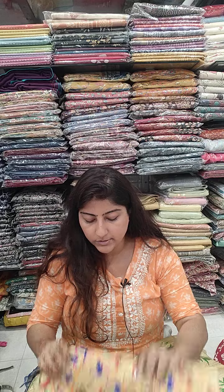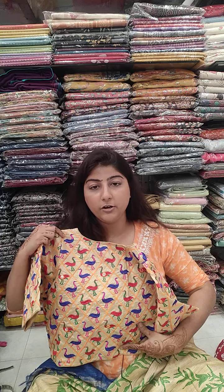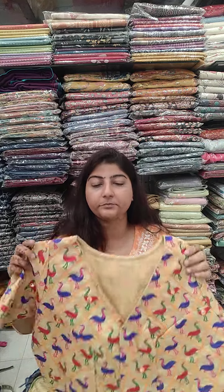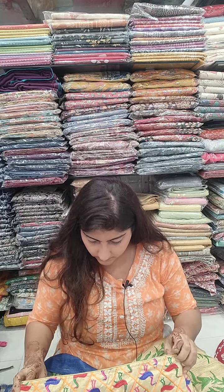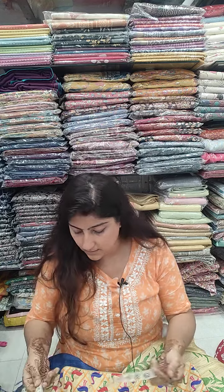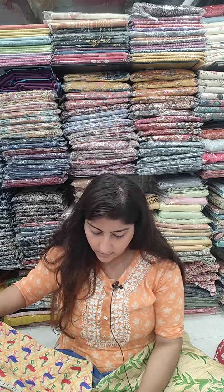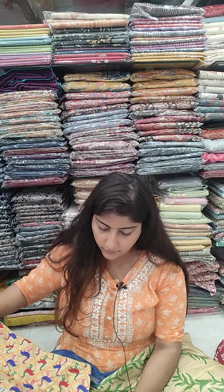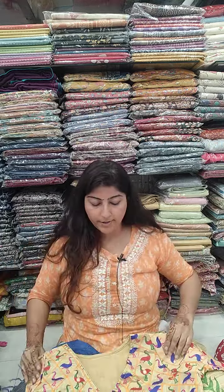Next blouse on Kosa silk fabric, and all over the blouse, this is a beautiful embroidery done like this way. And here is the back of the blouse. This too is a 15 inches long blouse with cotton lining inside. Chest size for this one, ma'am, 40, 42, 44 will provide us the booking. Price range 1000, free shipping all over India.